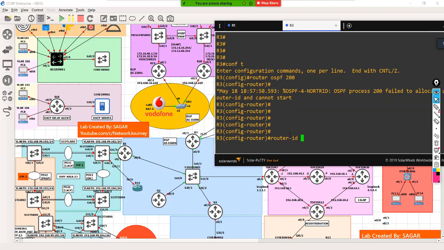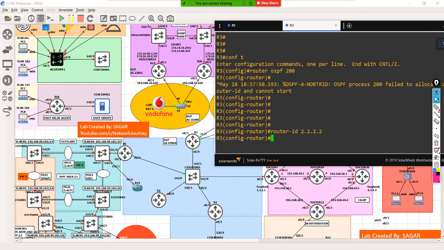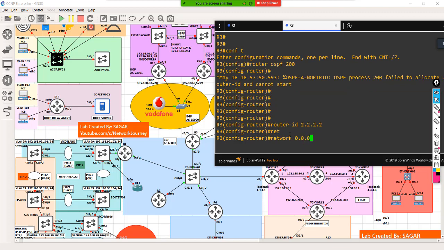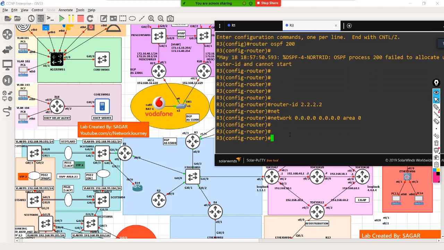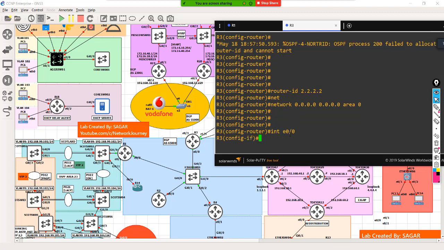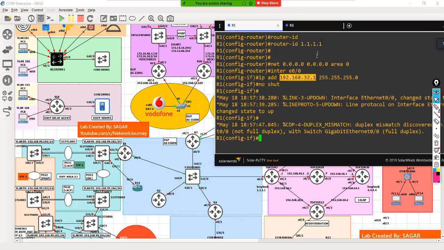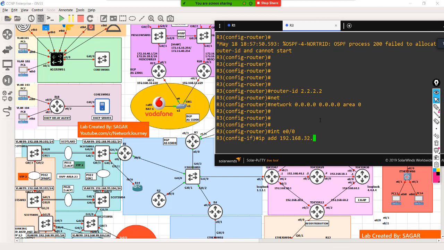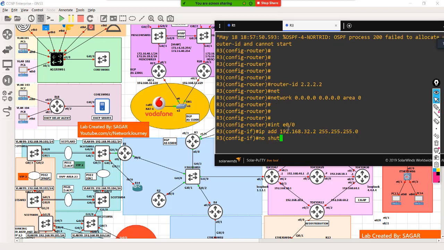You can make use of 2.2.2.2, you can give the whole network, and configure area 0. Now go to interface 0/0 and configure IP address 192.168.32.2, 255.255.255.0, no shutdown.